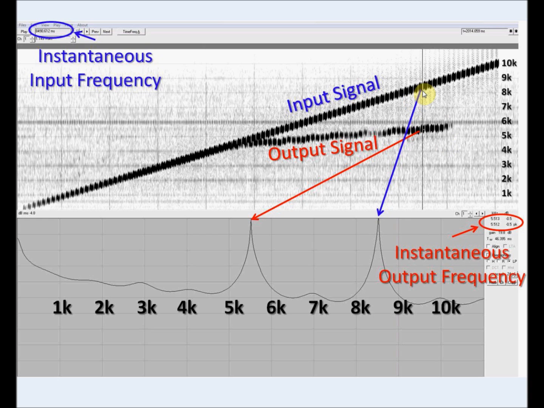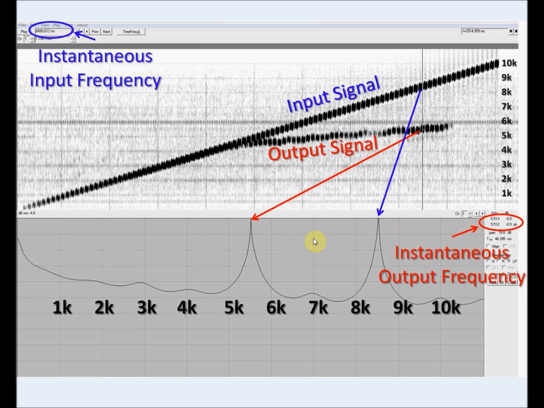Going back to where we placed our cursor, if we select Spectrum from the View menu, we see a display that is shown in the lower panel. This is the spectrum at the cursor time point. The y-axis is amplitude and the x-axis is frequency. Each division on the x-axis corresponds to 1,000 Hz: 1,000, 2,000, 3,000, and so on. As before, I added these tick labels so you will not actually see them in the live program.